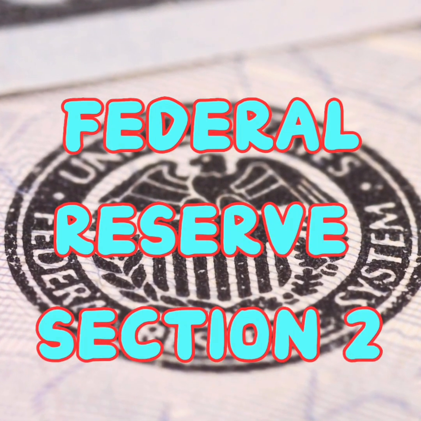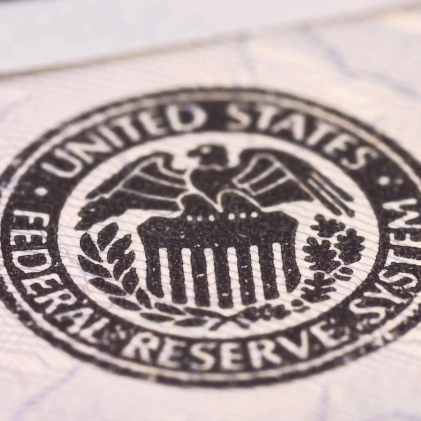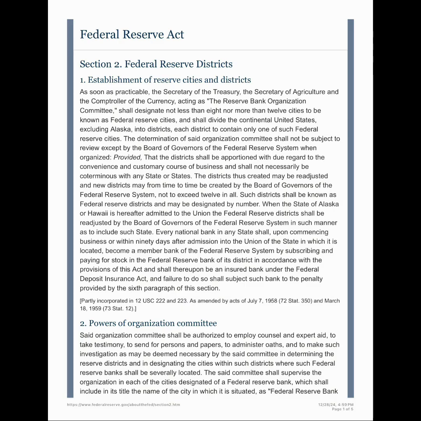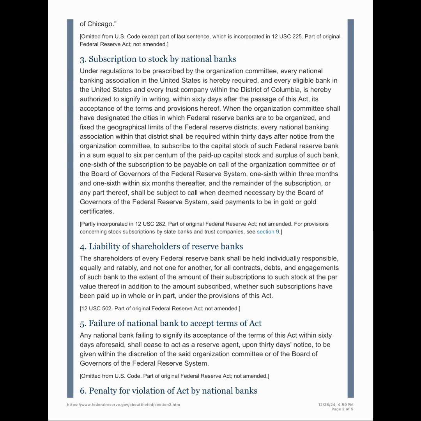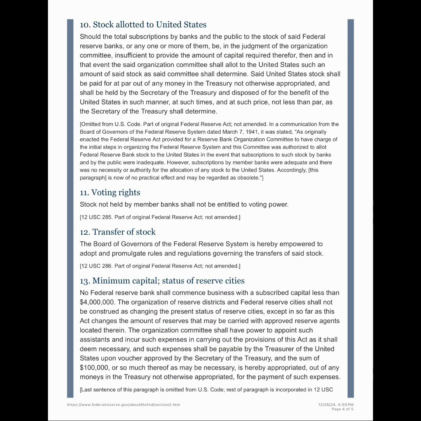In closing, what is the overall significance of Section 2 Federal Reserve districts in the context of the broader Federal Reserve System? Section 2 lays the foundation for the Federal Reserve's decentralized structure, enabling a more nuanced and effective approach to monetary policy, supervision, and regulation. It's a cornerstone of the system's design and its continued success. So it's not just a historical artifact, it's a vital component of the modern Federal Reserve System. Absolutely. The district structure remains a critical element in the Fed's ability to effectively manage the U.S. economy.